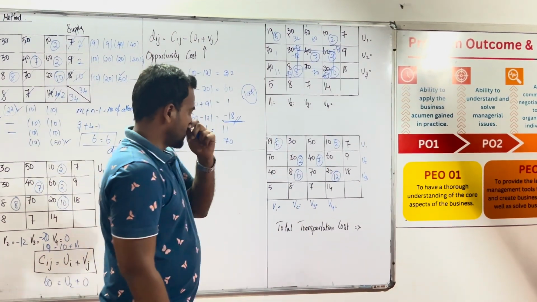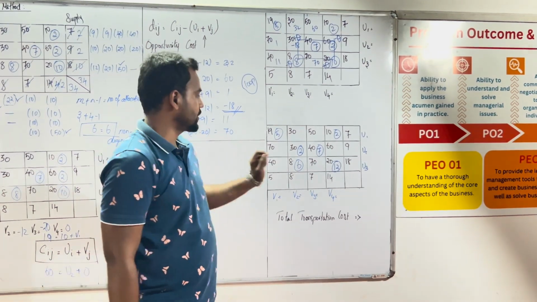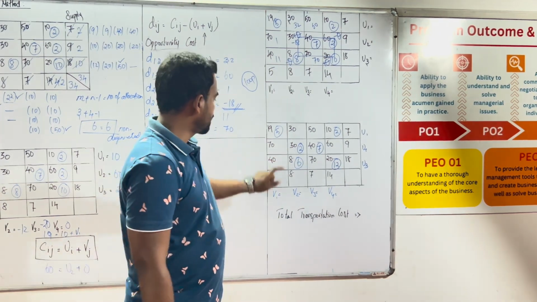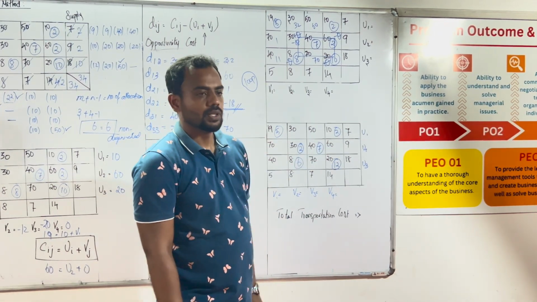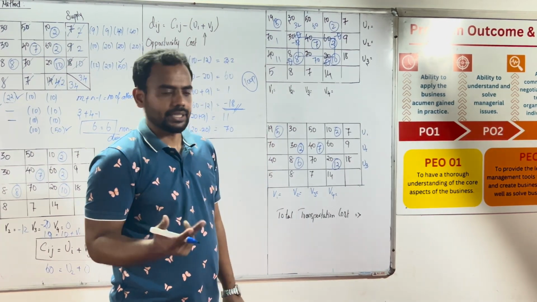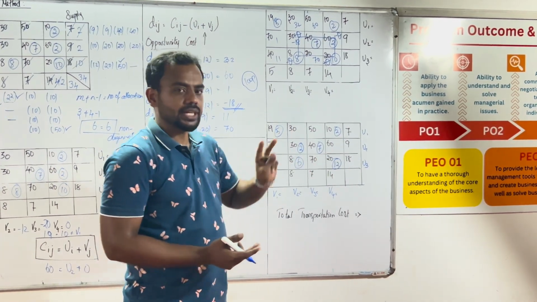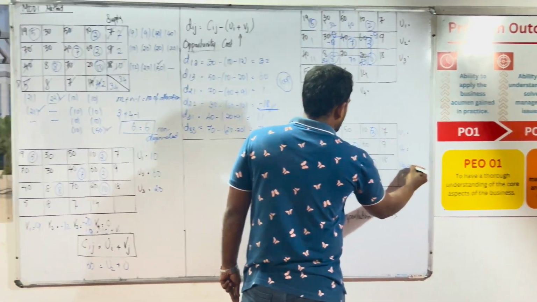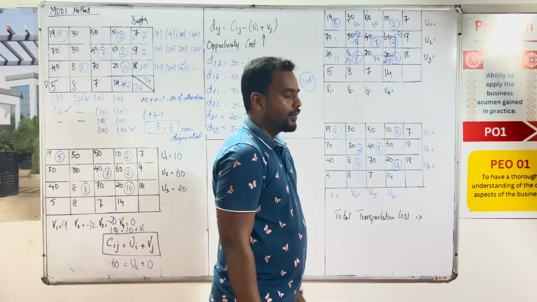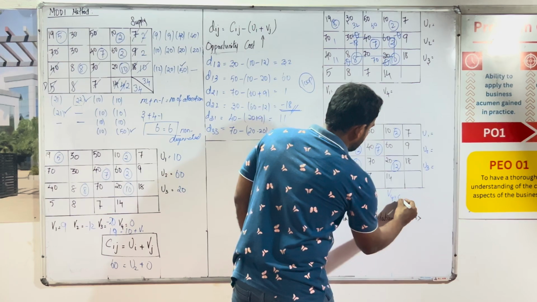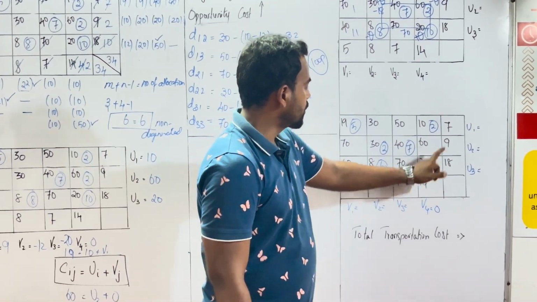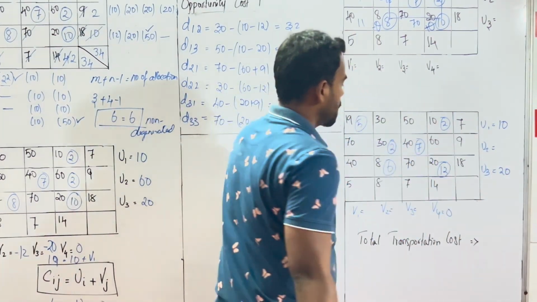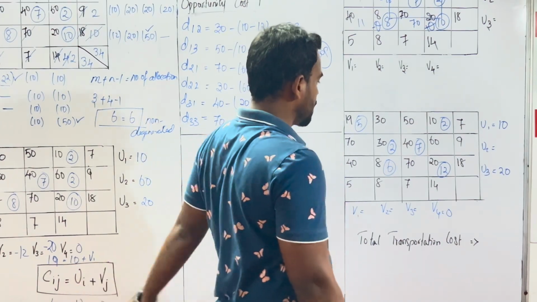So same way, now we need to check which row or column has the highest number of allocations. First row to second row to third row, again 2, first column only 1, 2, 1 and 2. So you can arbitrarily choose anything, because in multiple places you are getting 2 as the highest value. So here we can choose anything as 0, you will get your answers. So I'll just go with V4 as 0. So now my U1 value is going to be 10 and U3 value is going to be 20. So you have to use this formula, with which you can find out the rest.